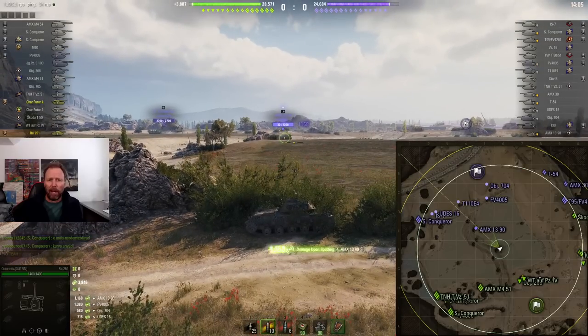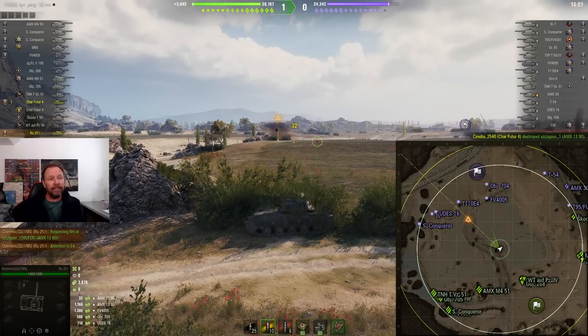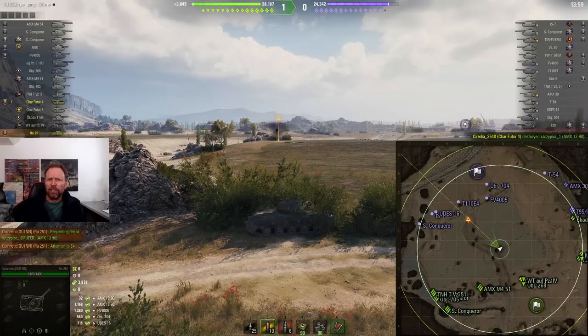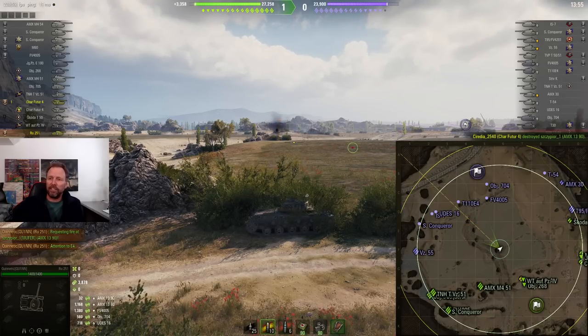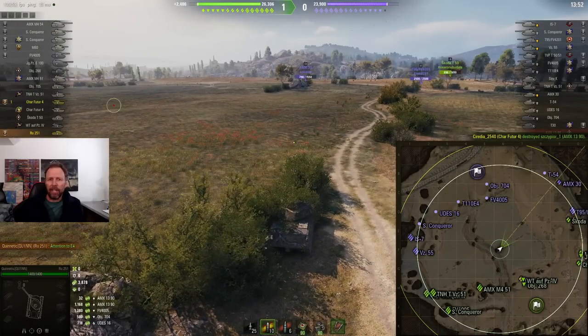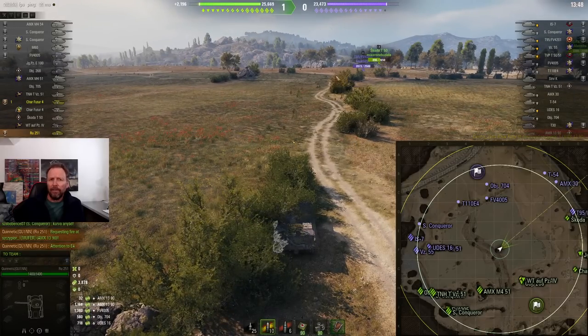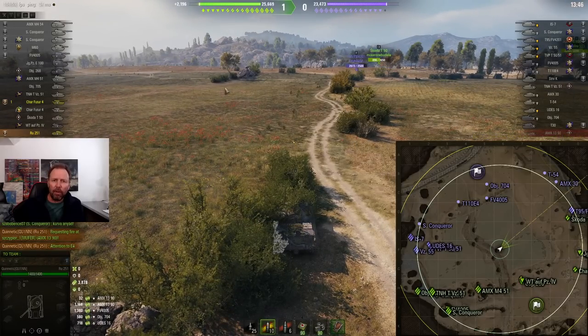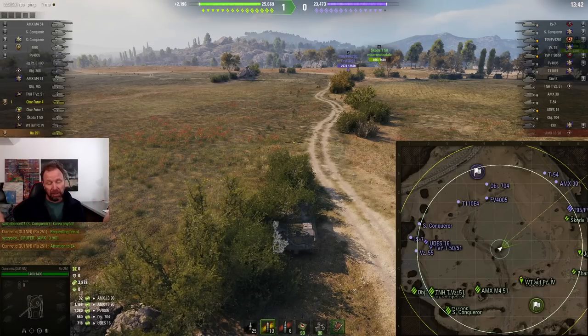There's the AMX. He spotted the AMX. Oh, take out the AMX. Boom. That is a big kill because there was only one light tank on the other side. I don't know if he fired his gun or what he did, but he did something wrong and he paid for it. There's a whole line of bushes here that you can use. There's even these bushes here around the rock that either side can get to. Some people go there.